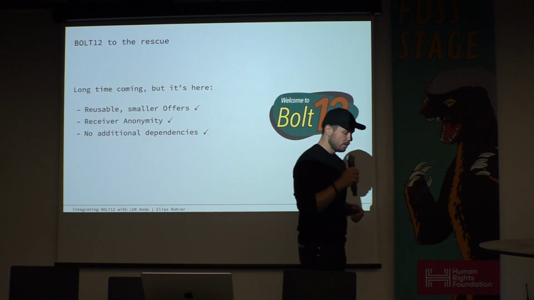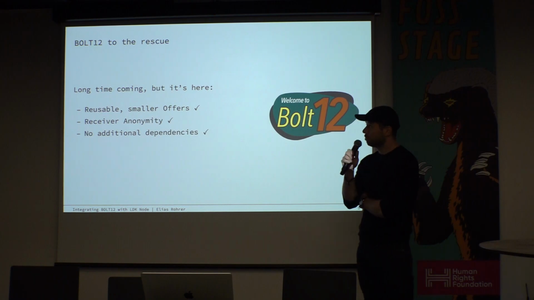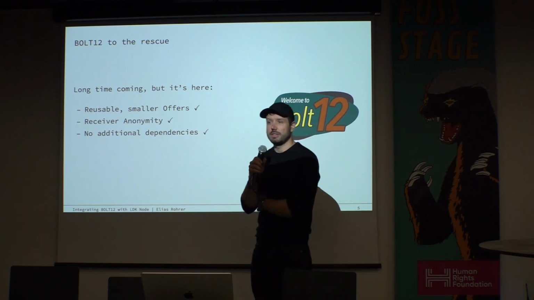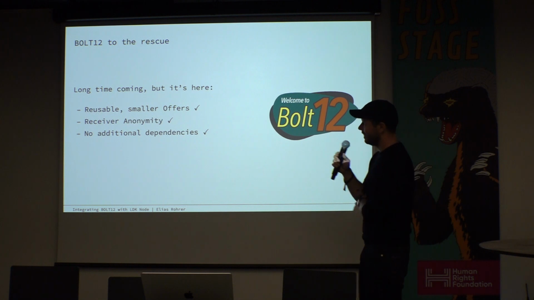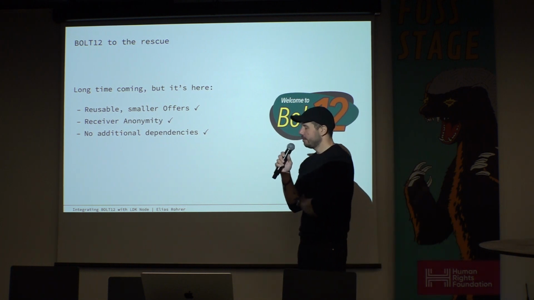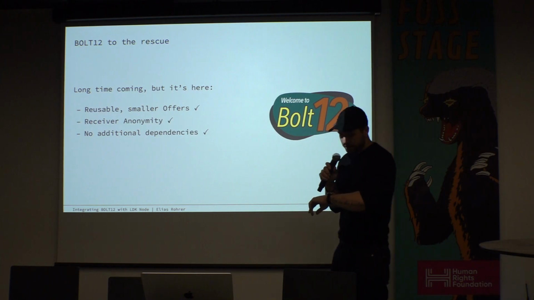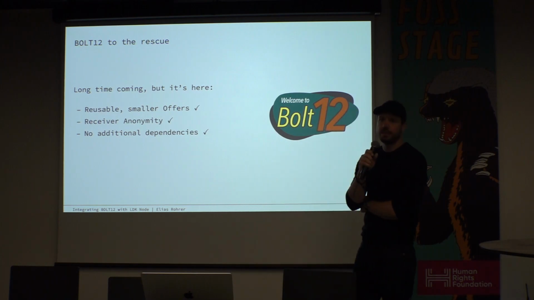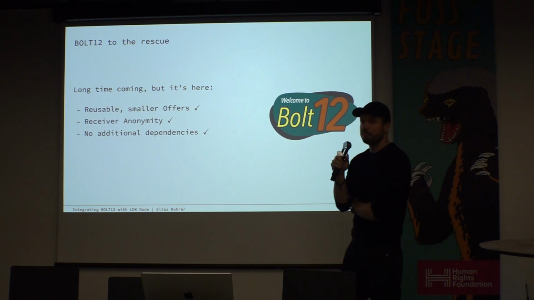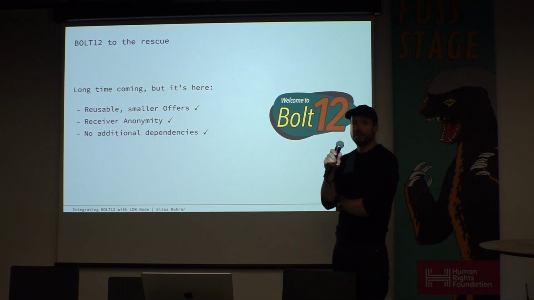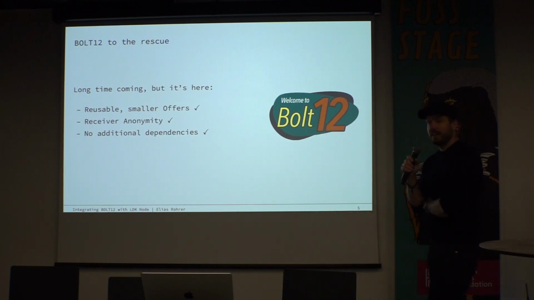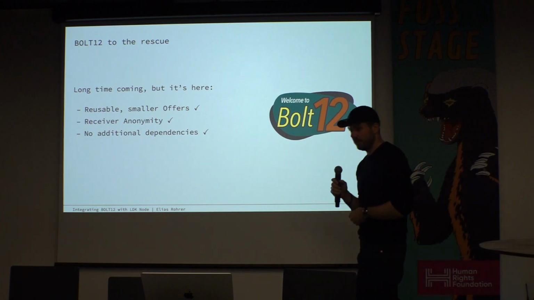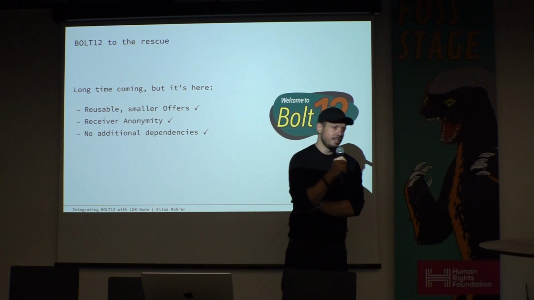Of course, that's where BOLT12 comes in, BOLT12 to the rescue. Granted, it has been a long time coming, so it's a really slow jog to the rescue. I just looked it up: in just a few days, August 31st will be the 4 year anniversary of Rusty opening the spec PR for offers for BOLT12 on the Lightning spec repo. So protocol devs have been working on and discussing this for some time. But the good news is, it's here.